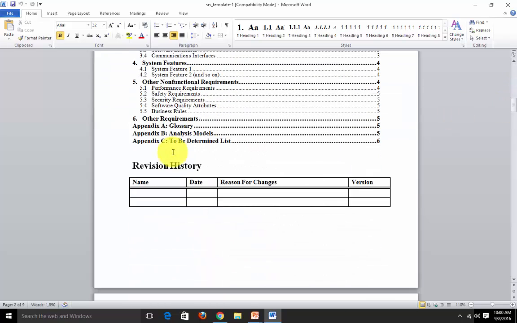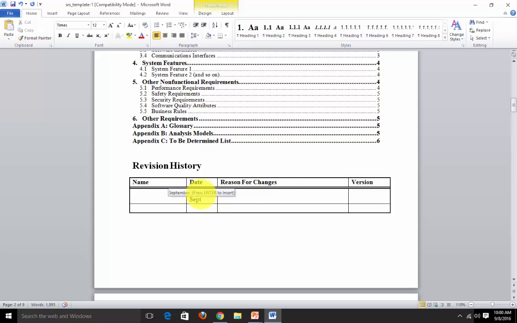What is important is you have something called a revision history. What is revision history? Whenever you make any changes, you have to go back and change the version number. For example, the initial version of this SRS document is 1.0. Tomorrow at a later date, you come and make some changes, for example on 10th of September. Once you make those changes, I call that version 1.1. And what is the reason for change?